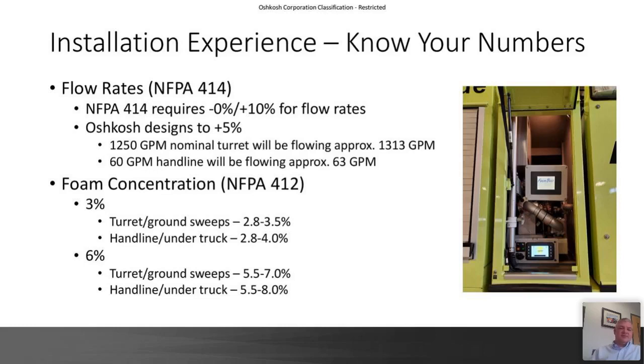And then same thing with the foam. If you're looking at a 3% truck, a turret is a 2.8 to 3.5% foam percentage. That is the nominal 3%. The 2.8 to 3.5 is the actual rate that is acceptable and approved through 412. So sometimes folks get a little too concerned that it needs to be 3.000% foam, where that variation is acceptable. So just knowing those numbers as you're going through this really helps the process and just how we design our trucks and build our trucks and what you should actually see for actual data coming off the vehicle.